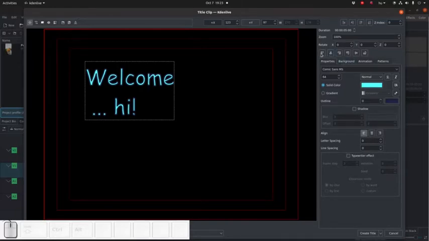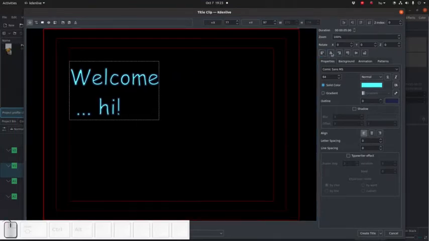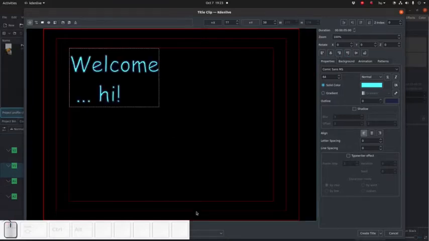We can also use these buttons to align the text box to the screen. I'm going to put it on the top left. And when I'm done, I'm going to click on Create.